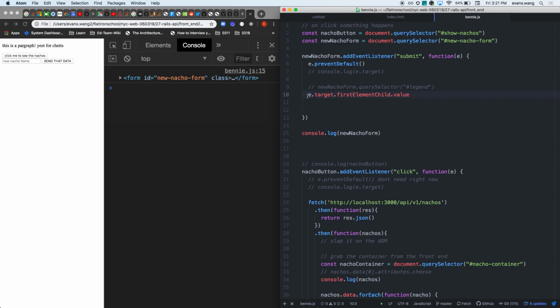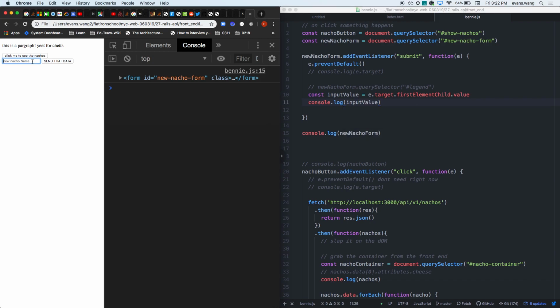So the first thing I'm going to talk about is const input value, and I need to test this thing. So I need to then console log the input value. I'm simply going to go to input, I'm just going to put nonsense, and see if I get that absolute nonsense. All right? What I want to point out are some common gotchas. What's up? I'm just testing because I'm testing iteratively every step of the way so that I know I'm getting what's correct.